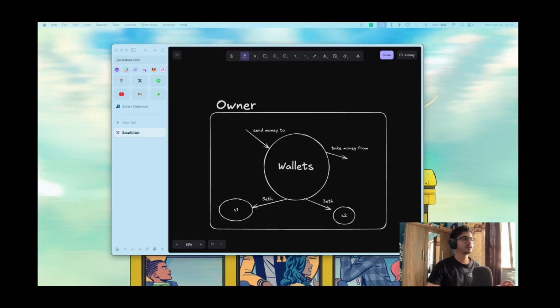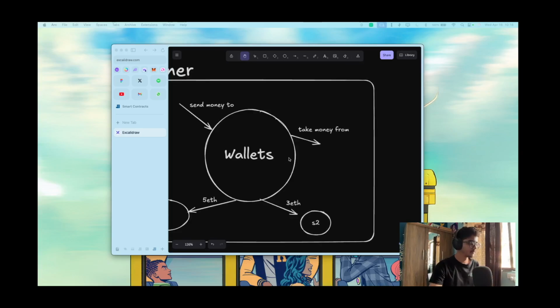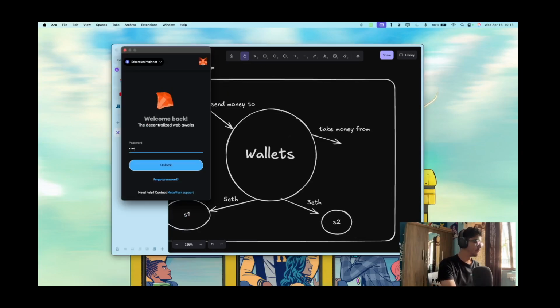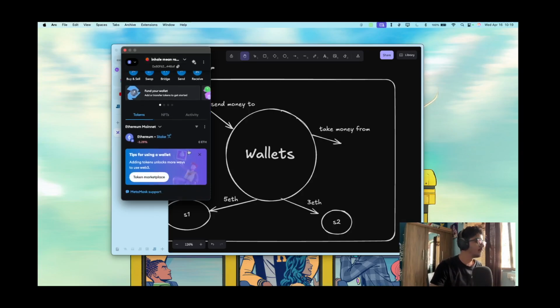So what are we building today? I would like to introduce you to this concept called wallets. Now what are wallets? Wallets are basically anything that you see from where the money flows in crypto, where the money flows in currency. So this is something called a wallet.